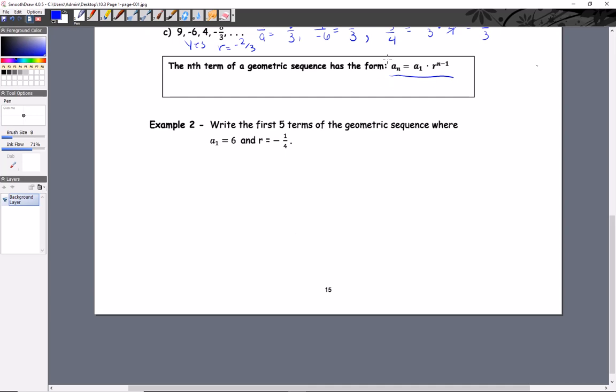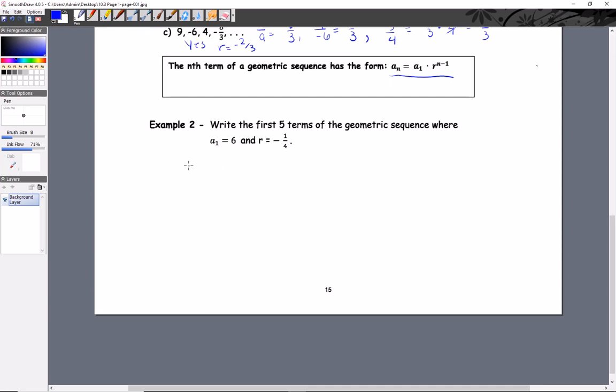So it's any term that we want, the nth term. It's going to be the product of the first term times the common ratio raised to the n minus 1 power. We're probably going to generate a variant of that moving forward, like in our last example, and it will seem a little different, but let's deal with that when we get to it.